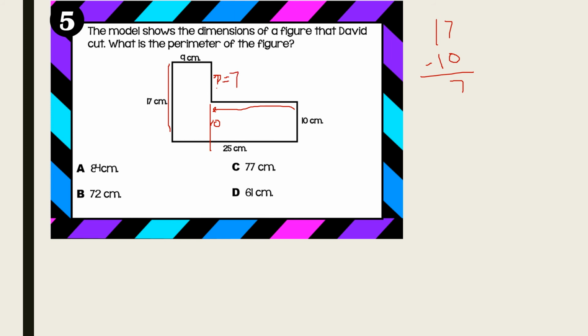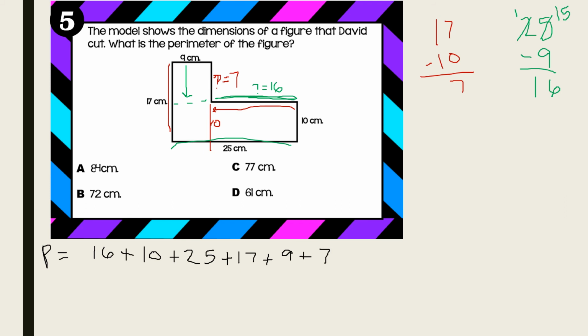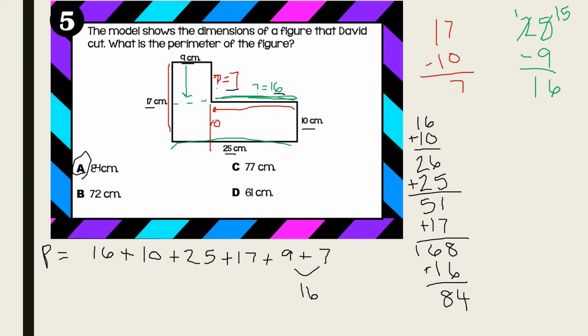Now the other one, if this is our part, we can push this part in as a drawer, right? And all together it should give us 25. So I need to do 25 minus 9. So now I know this mystery side was 16. Once I've done that first step, I can add up all the sides to find the perimeter. When I'm doing this, I always try to go in order and also underline or circle my sides or cross them out as I add them so that I don't forget any sides, because that's the easiest mistake, to forget one of the sides. And our answer is A.